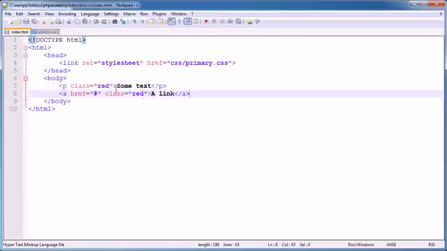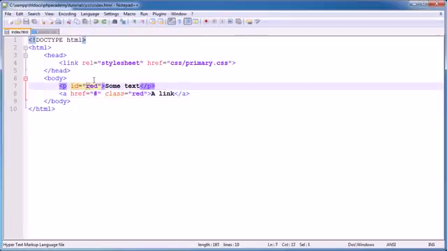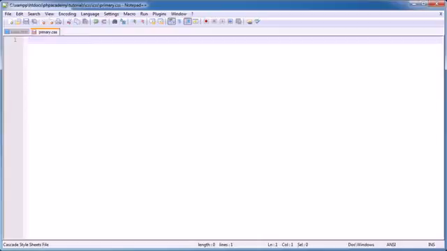So let's just say we had a paragraph that only existed sort of once. I'm just going to give this as an example because it's easier. So I'm going to say p id equals main. So say my main paragraph. You might not do this in practice, but it's just an example. Okay, so what we'd do is to target an ID, we would use a hash. Okay, so whenever you see a hash and then a name directly after it, you will know that's an ID selector.